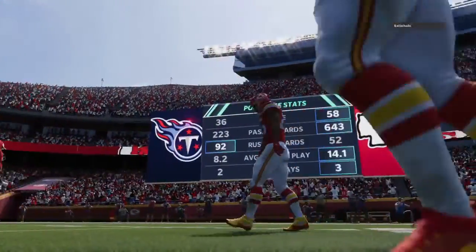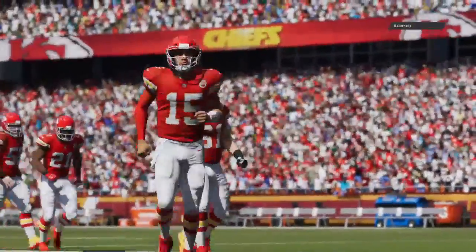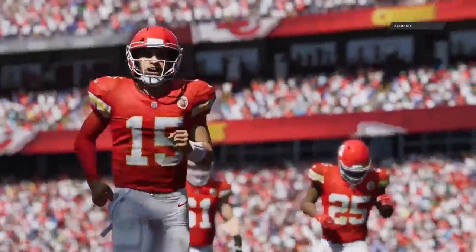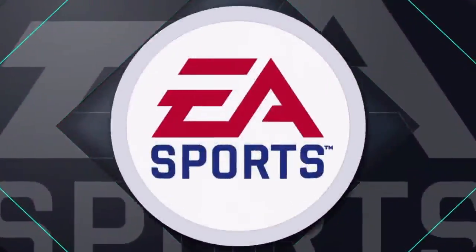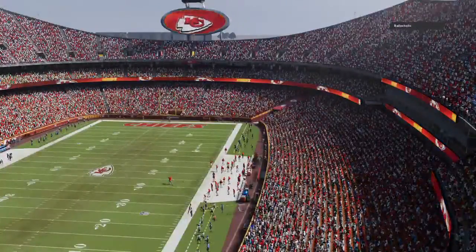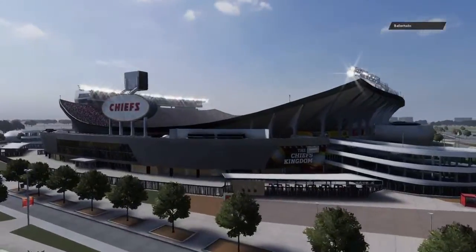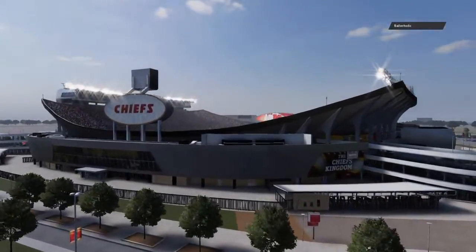So for Kansas City, the win will help them keep pace in the playoff race as they move to 6-3 on the year. And they will hit the road next week to take on the Indianapolis Colts. Meanwhile, for Tennessee, their season is on life support somewhat now at 3-6. And they'll be back home next week for a date with the New York Jets.